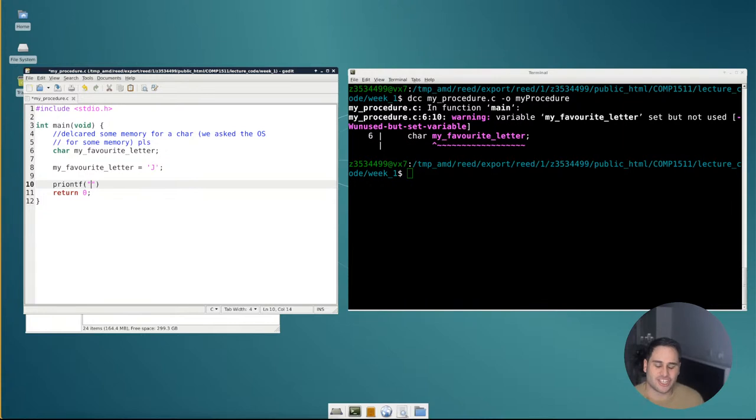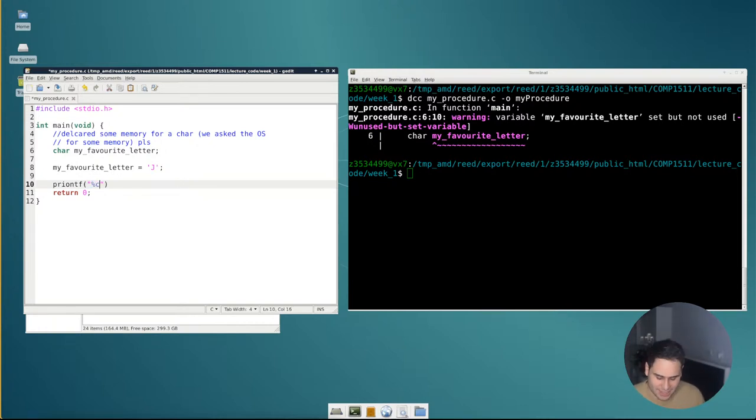So what it's actually saying is you need to give me the format of the thing that we want to print, because now we're not just printing a string. We're printing some data. We're printing a variable. And I need to tell it where to put the thing that I want to print. So for now, all I'm going to do is this. It's going to maybe not make much sense right now, but I'm going to put percent C.